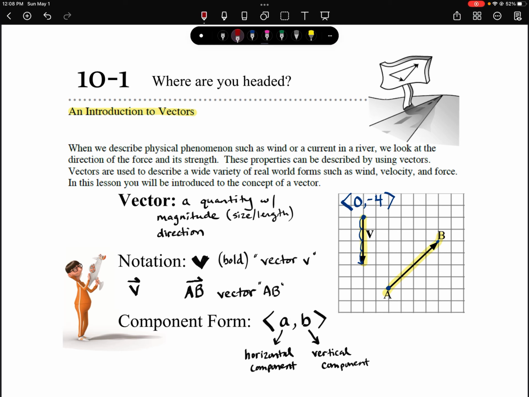So let's look at our vector AB. If we start here at that initial point, it's going to go to the right 1, 2, 3, 4 units. And it's also traveling up 4 units. You can almost think about it like the slope of a line, if you remember that from Algebra 1. Since it's going to the right 4 units, we know it's a +4, and it's going up 4 units, so that is also a positive 4.